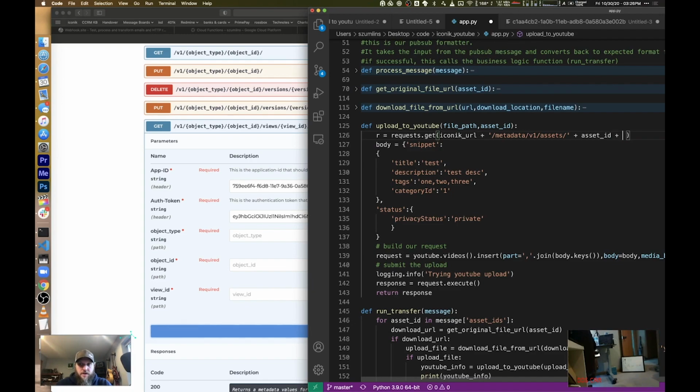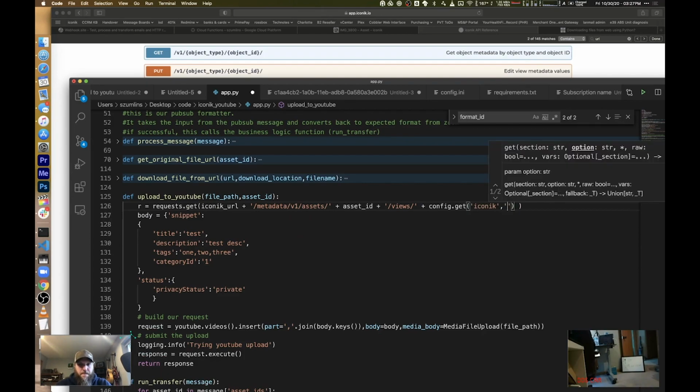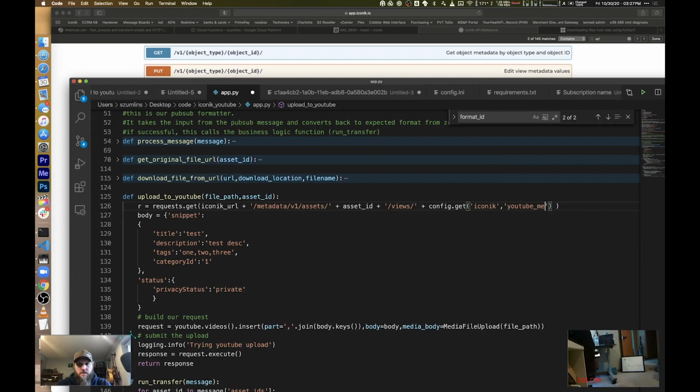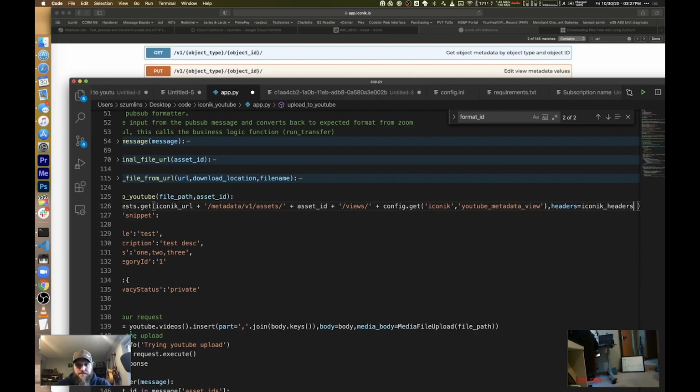And then we're going to need views, and now we're going to pull our view from a config file, because I think we should do that. So we're going to do config.get Iconik, YouTube metadata view. Cool. And then headers equals Iconik headers.